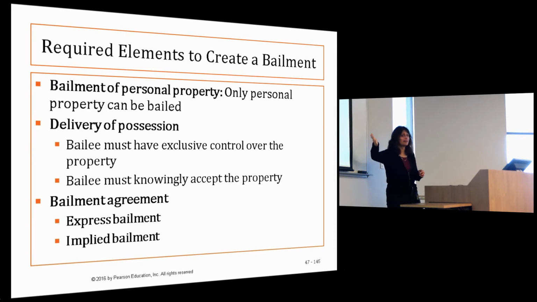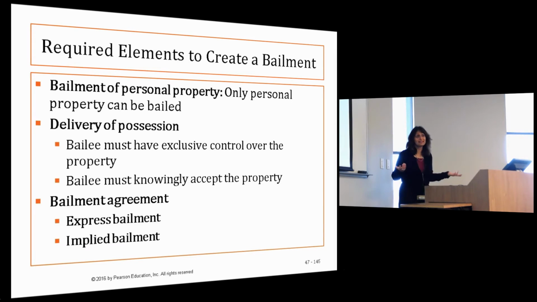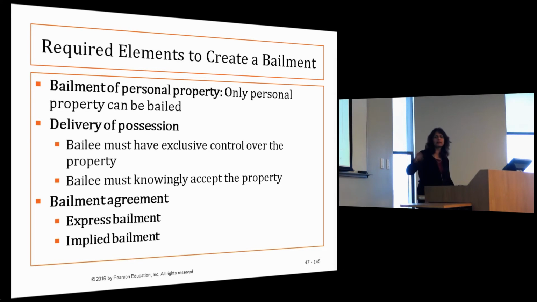And you need an agreement. Remember I said a bailment is really a contract? It could be an express or implied agreement, meaning you don't need formality. It's not subject to the statute of frauds. When I go to my dry cleaner, I don't expect to write out a 3-page contract over the 3 shirts I'm giving the poor guy. But it is an agreement that I kind of expect my laundry back, in reasonable shape, and I expect it back clean. So those are the elements of a bailment: only involving personal property, the bailee agreeing to take possession of that property, and an agreement to do whatever it is. If it's a consignment, that they'll take good care of it, that they'll agree to put it up, and that they will agree to sell whatever it is that you are leaving there.